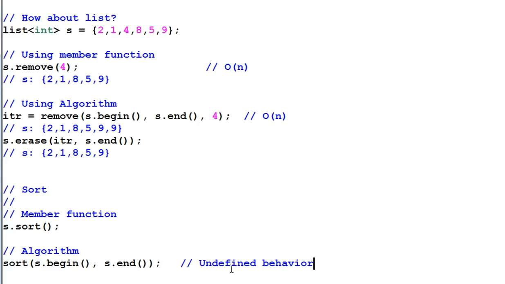Why is that? Because the algorithm sort requires random access iterators, and a list doesn't have random access iterators. It only has bidirectional iterators. So the algorithm sort simply doesn't work.